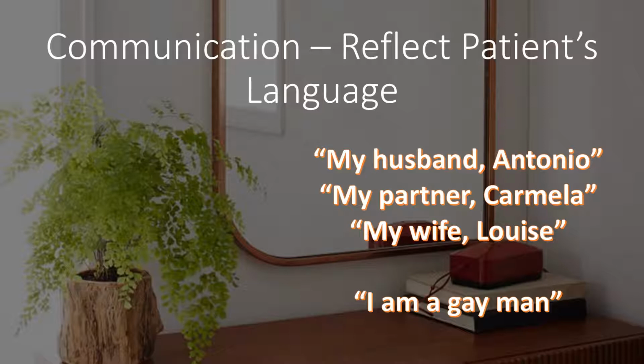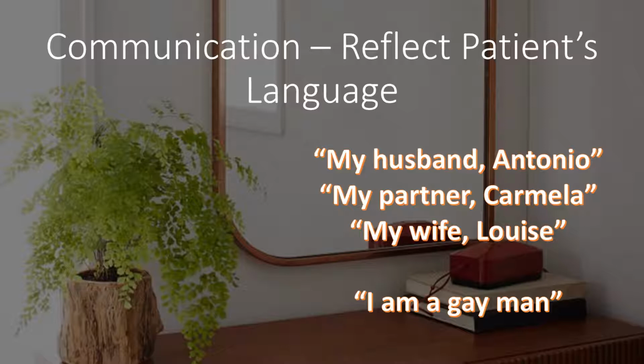No, that is the patient's husband Antonio. But if the patient says, this is my partner Carmela, then use the word partner. Or if a patient says, this is my wife Luis, then use the word wife. The same thing goes for identity. If a patient discloses to you that they are a gay man, so if a patient says, I am a gay man, don't suddenly start using the word homosexual instead, right?